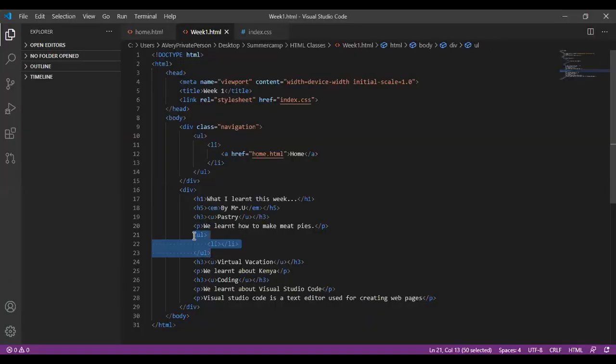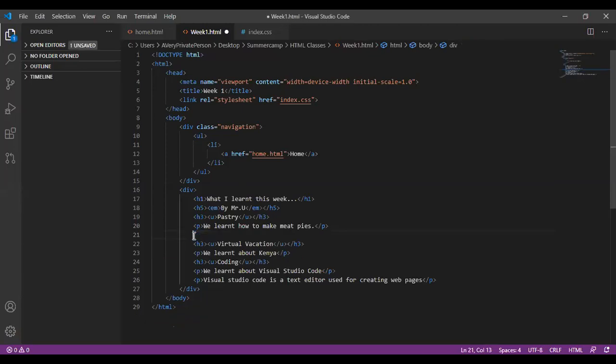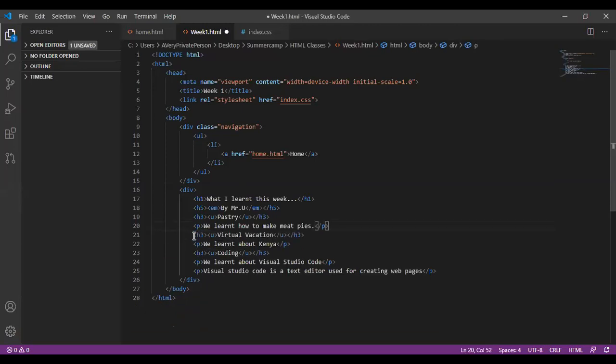Let me remove that list, since I did not really know the steps in making it. If you know the steps, you can put them there in the list. Now first we want to add a style, so we'll go to our style file, that is index.css.